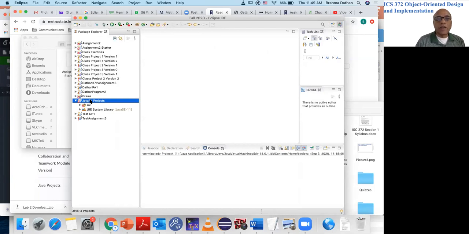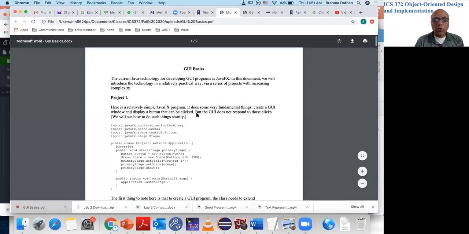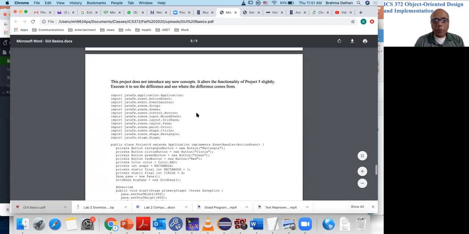Now you can see that there are errors here. You will get those errors when you import. What should you do? I will tell you. To take care of these errors, go through the PDF file, the other file that I talked about that you had to download, and scroll all the way down.